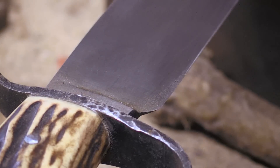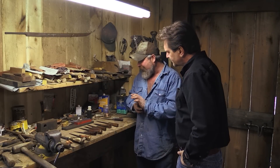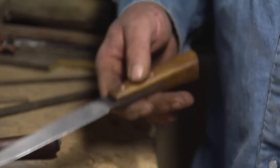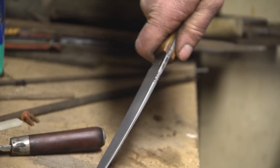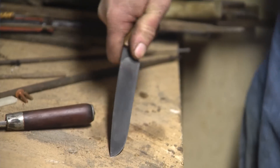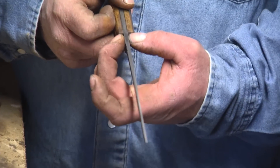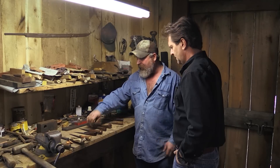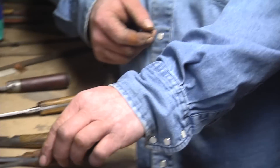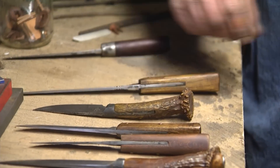These knives right here — any one of them would be a great knife for just about anything. This one here is really good for delicate work. See how it's got flex? One thing that makes it really good is the taper — it's three-sixteenths at the spine and tapers all the way to the tip. This one here I carry all the time — that's the one I pack in the woods. It's a rough-looking long knife that looks like a tomato slicer, but it does the job.